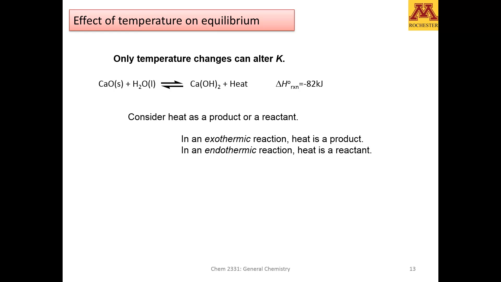So far, we have used Le Chatelier's Principle to understand towards what direction — either reactants or products — the reaction will evolve when we change a parameter. When we change concentrations, say we increase the concentration of reactants, this will displace the reaction towards the right. For pressure, it depends on the molecularity — how many molecules of reactants and products you have in gas form. In both cases, changing concentrations or changing pressure, the equilibrium constant was kept constant, and that was the main motivation to reach a new equilibrium.